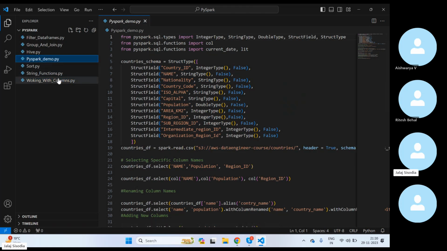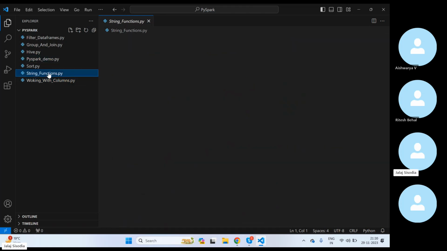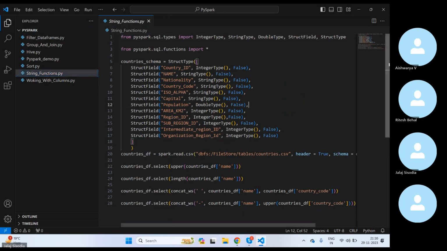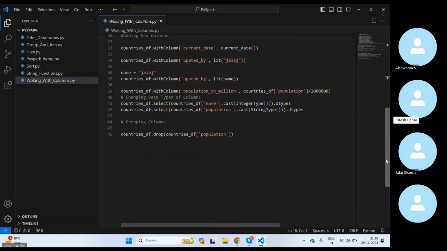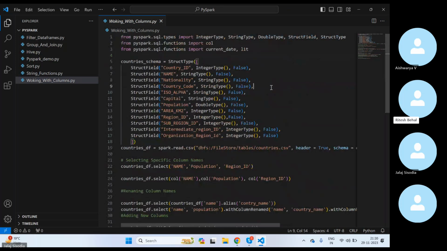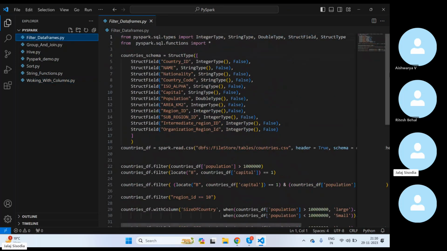Jalaj, one thing quickly, can you summarize what we have done so far in Glue? Just the crawling part, because I did not get enough time to look at the recordings yet. So we have gone through the crawlers part, and we have also checked the visual editor of the Glue jobs.